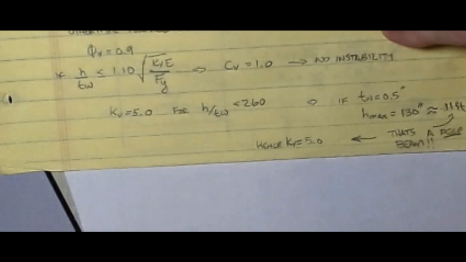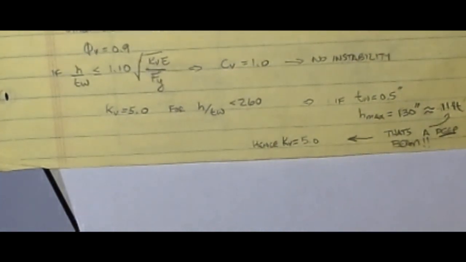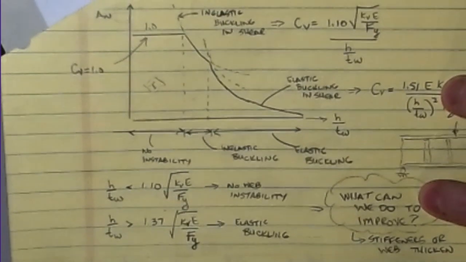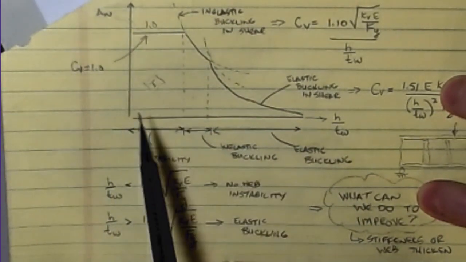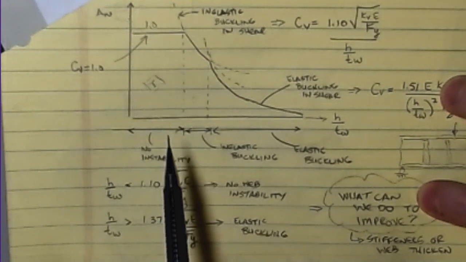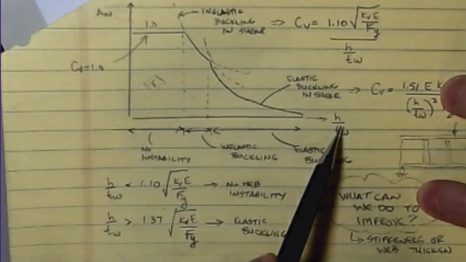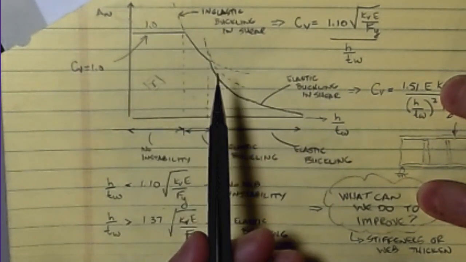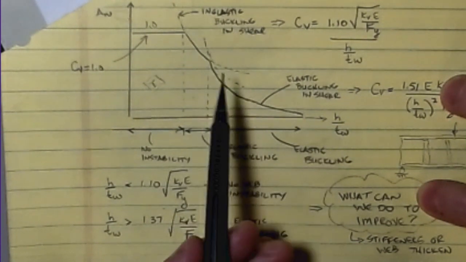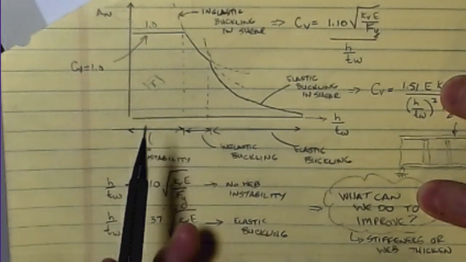All right, so with that being said, I now return you to your regularly scheduled program. Back to it. All right, so if we were to take a look at the overall shear behavior of this beam, and if I were to plot my Cv value versus this h over tw, you get a curve that looks a lot like the curves that we've seen when we were studying the compactness criteria, or when we were studying the columns versus their nominal capacities.